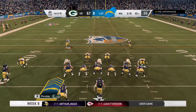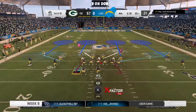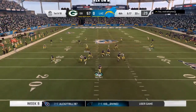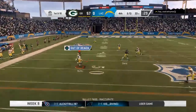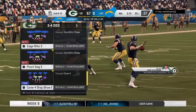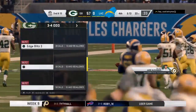So we were looking at each other up here in the booth when they went for that saying, oh, wow, talk about trying to add insult to injury. Some teams are just like that. Some philosophies, some coaches are like, look, when I get a chance to put some more points on the board, I don't care what the situation, I'm going to do it. And they're also the same coaches, as a general rule, that if someone does it to them, you won't hear a protest out of them. That's just who they are.